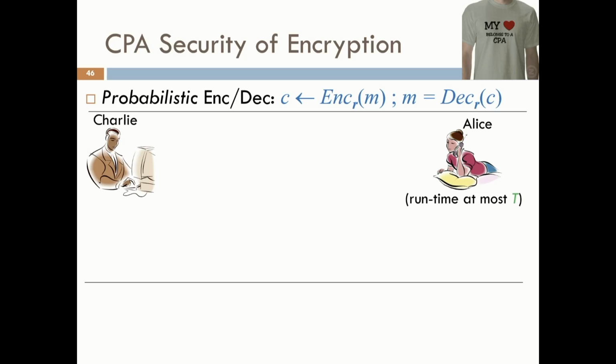There is local randomness for encryption. It doesn't bother me, and so on. But anyway, this is a standard game. I choose a secret key r for, let's say, a symmetric key encryption. So Alice and Bob choose a shared key. Anyway, this is a challenger and this is the attacker.